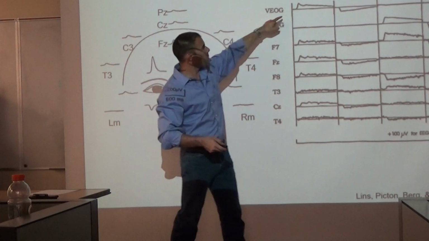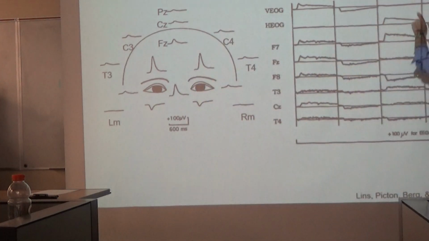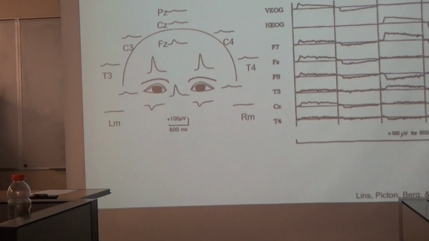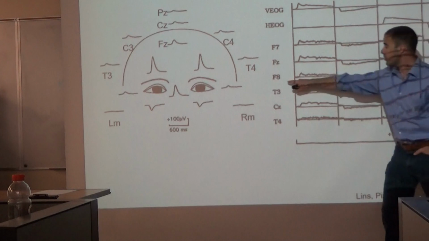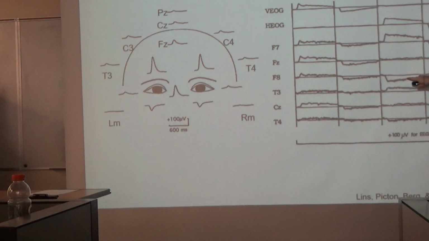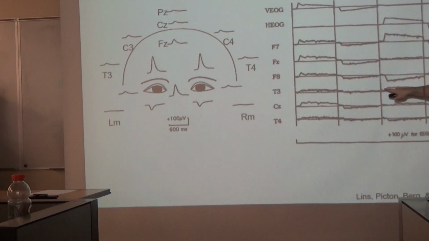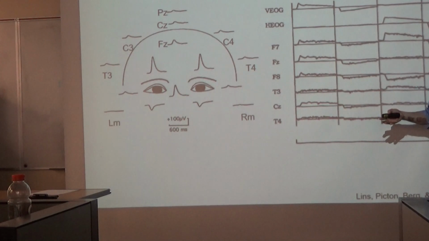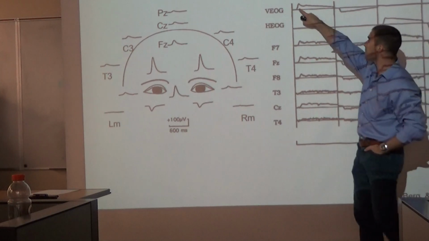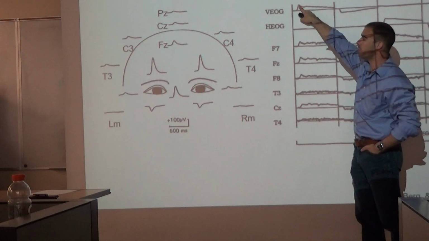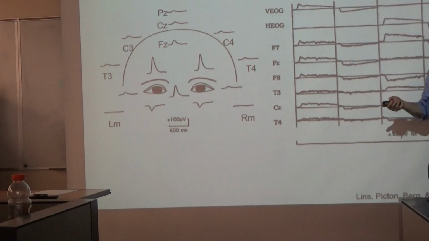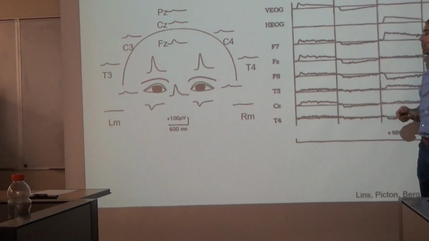So again, we can have that big blink. We can look at these looking left, right, or saccades. We can see how they're going to be reflected in our frontal or temporal electrodes. This might be frontal or temporal activity that you might otherwise think, oh wow, that's the brain acting funky, the brain's really active here. But really what it is is a vertical ocular movement, or a horizontal one, that we can know based upon that trace. So it's really useful, because then we can correct or subtract it.